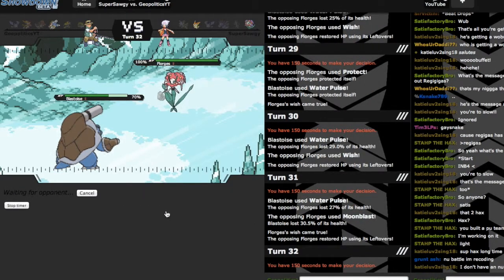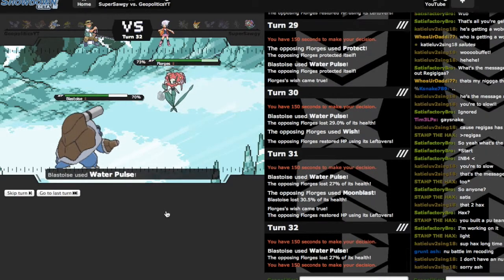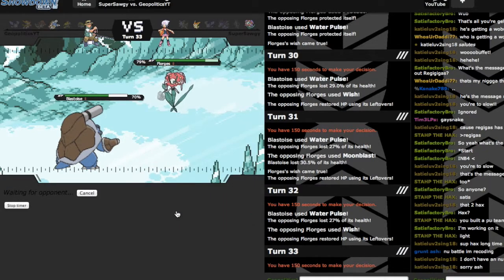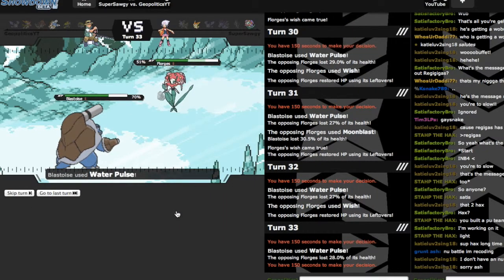Okay, so right now this is very boring. I'm just going to try to stall him out of wishes, I guess, and hope for the confusion. Haven't gotten the confusion yet, which is super annoying. Oh, it has a 10% chance. I thought it was a 30% chance for some reason.